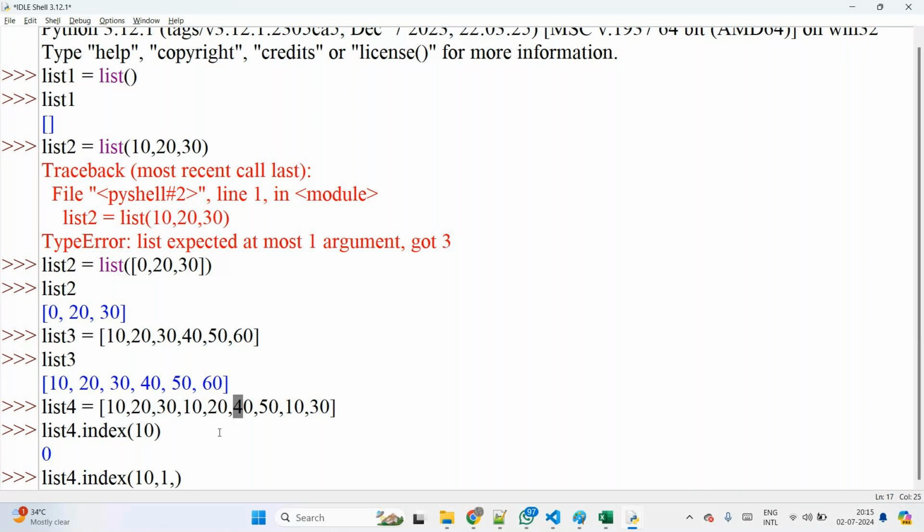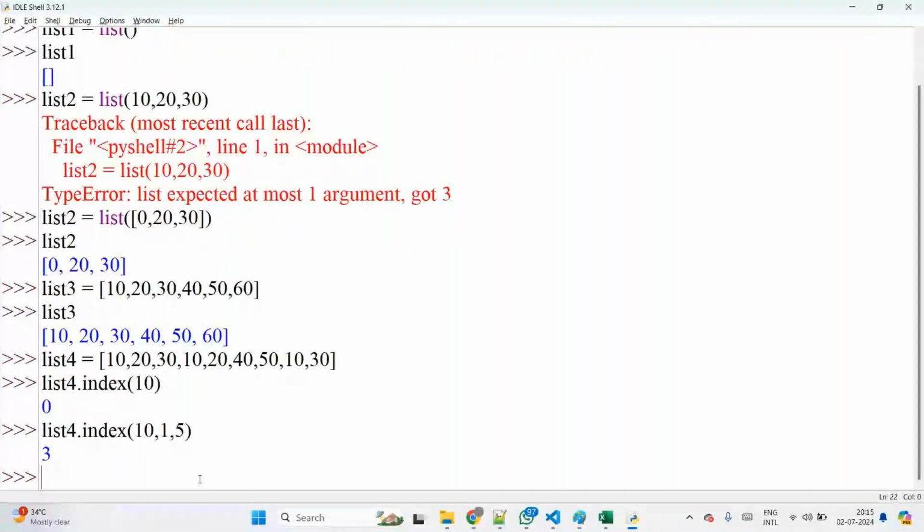You have to give 5. So within that range, it will find out the 10 index value. What did it return? 3. So after 0 position, in which index position does 10 exist? 0, 1, 2, 3. Understand, right?